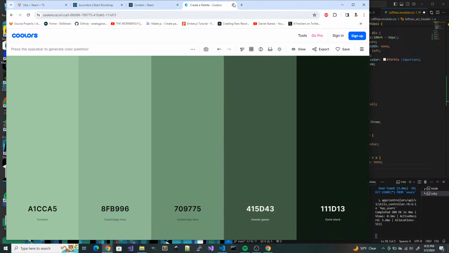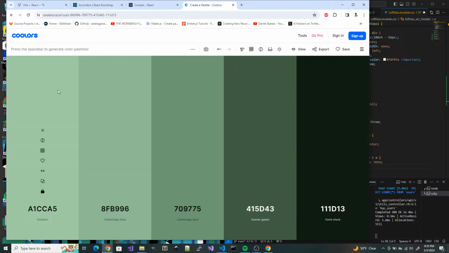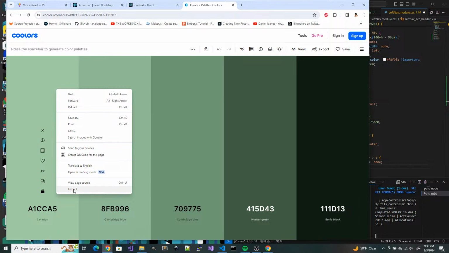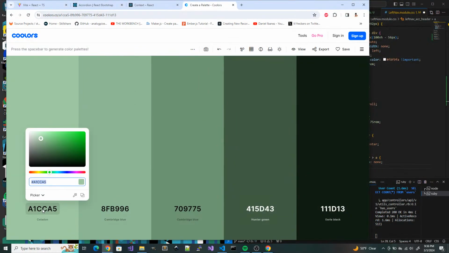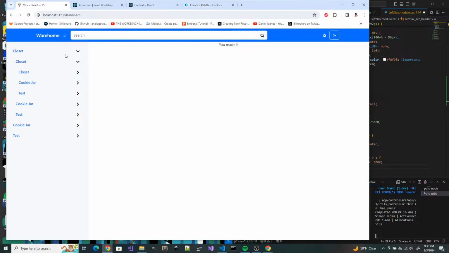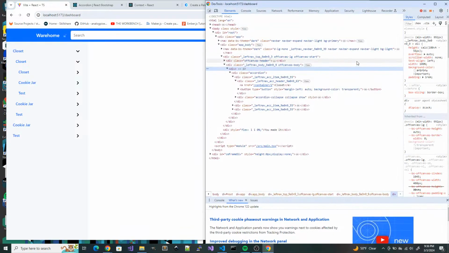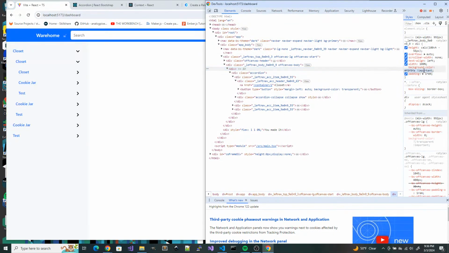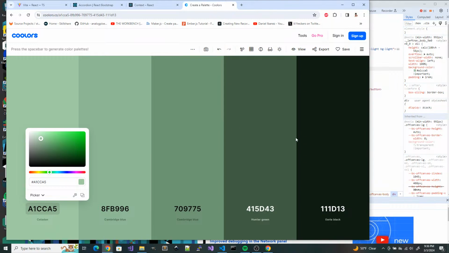Yeah, I mean, I can make a color palette and like, oh, make this that color, and the links that. Inspect. Sorry, not inspect. Copy. Background. Do that. You know.